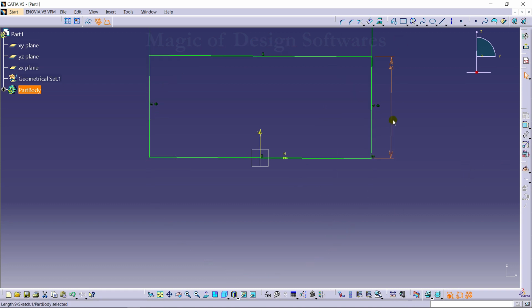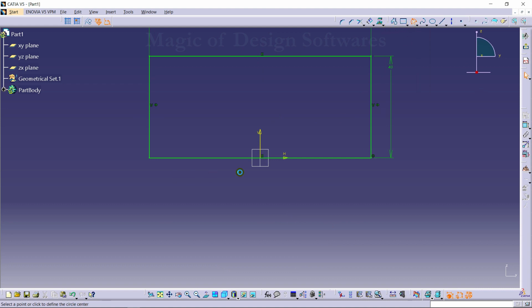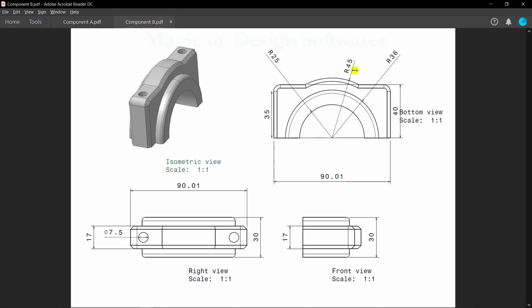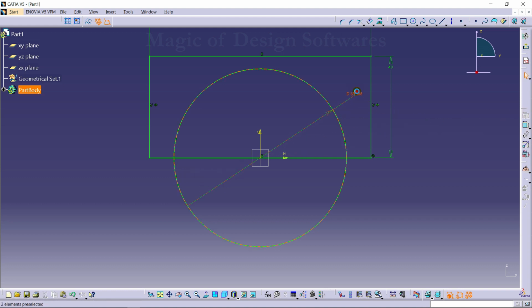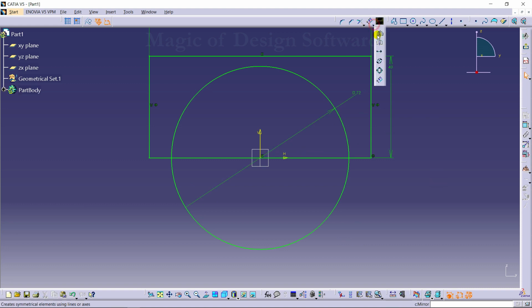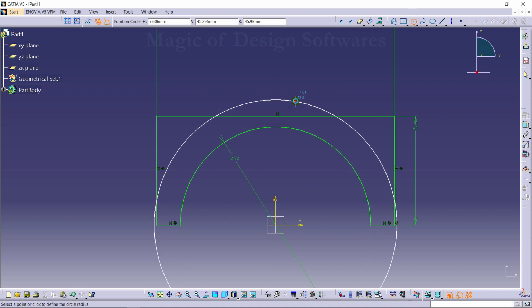And now I'm going to draw a circle in the center. It is 36 in radius, so it should be 72 in diameter. Erasing extra part, and now I'm going to draw another circle of radius 45.